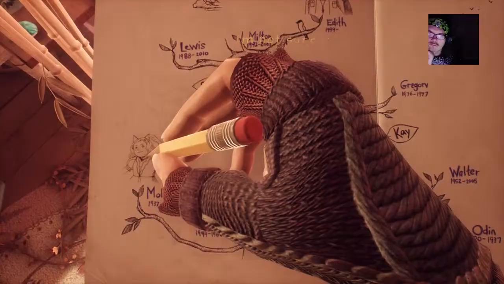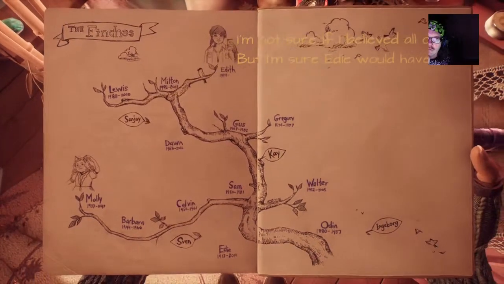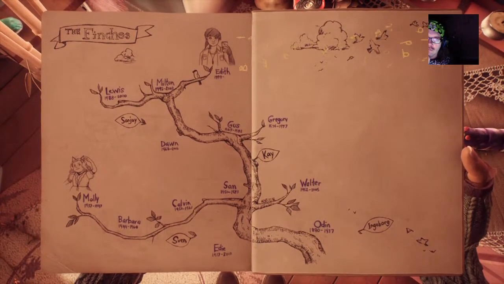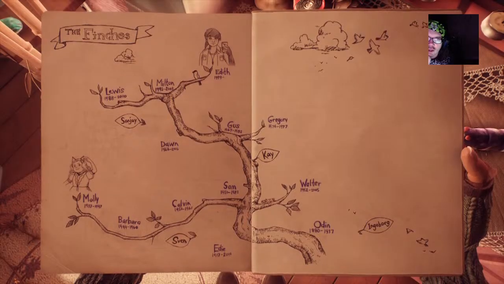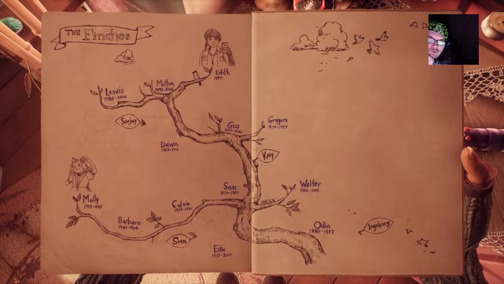I'm not sure if I believed all of that, but I'm sure Edie would have. So Molly was a cat. 1937 to 1947. She was 10 years old. Wow.